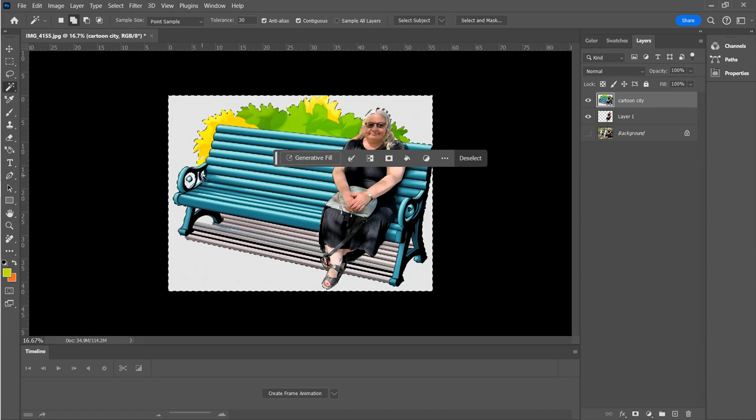You get rid of this, this, this, this. Okay. So I got all that area selected, and I actually want to get rid of the little bush too. So I'm going to go to the quick select tool and hit add, and I'm going to add the little green bush in here as well.